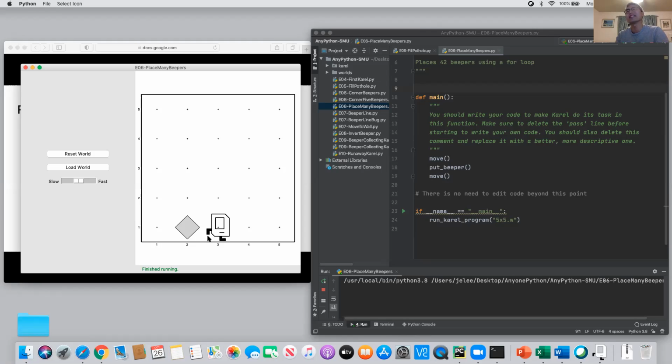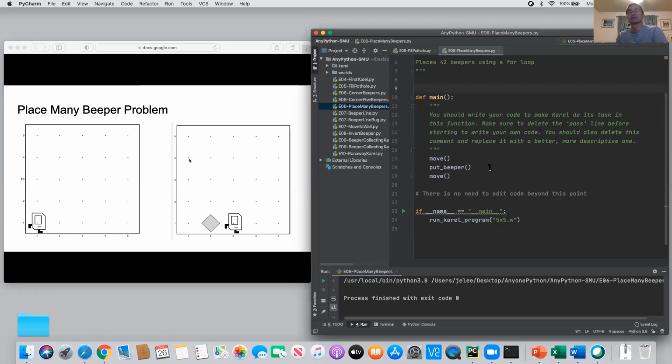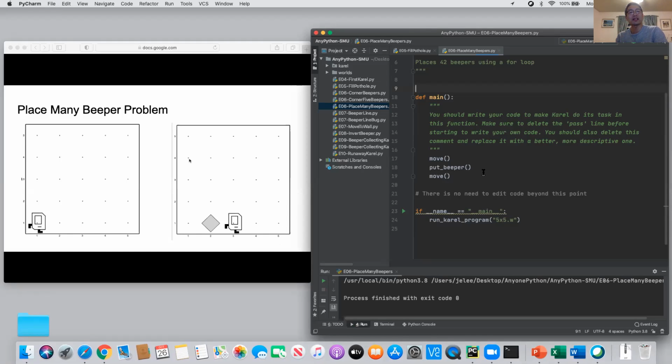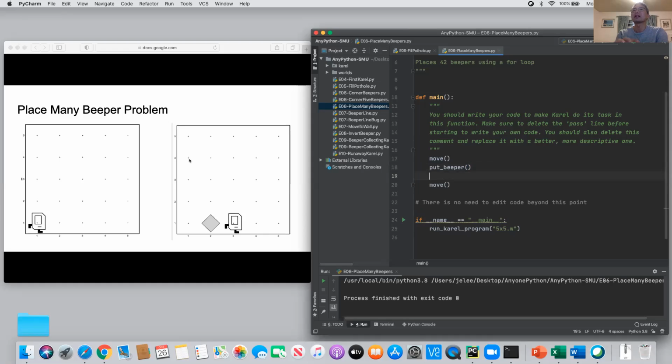Next job, it's too easy, so why don't you put 5 beepers? This time you are going to put multiple beepers, 5 of them. Okay, so start. Maybe 30 seconds to solve this problem. It's very easy. Then after you complete the code, run it and check it. Is it successful? If you complete it successfully, you are so good. If not, just follow me.